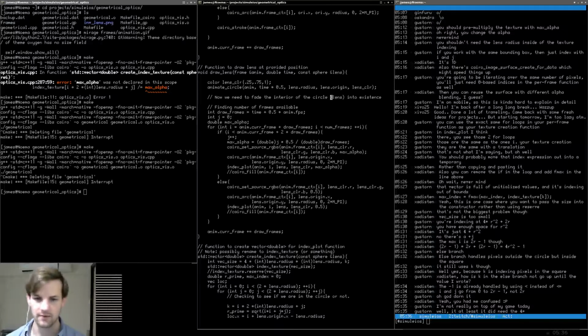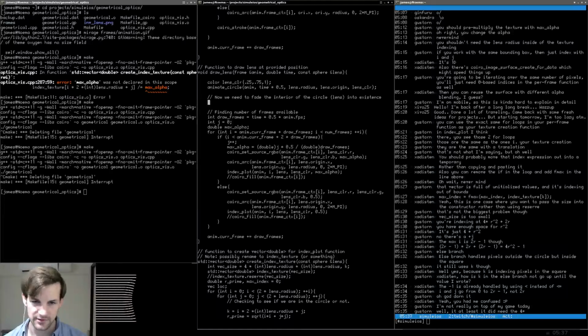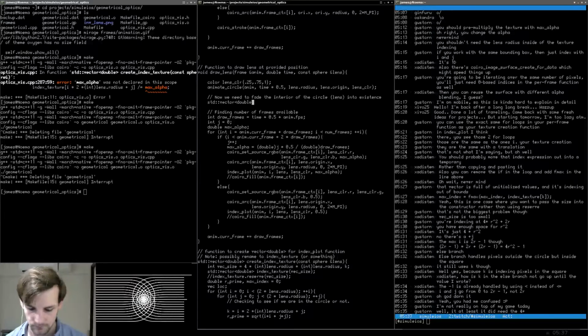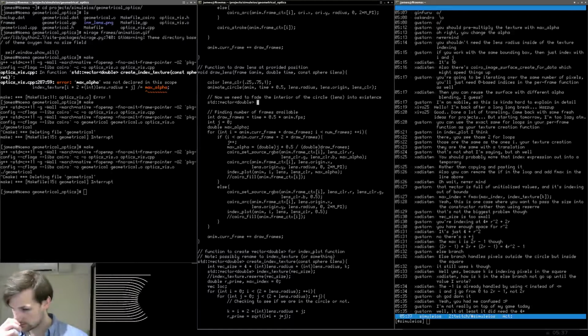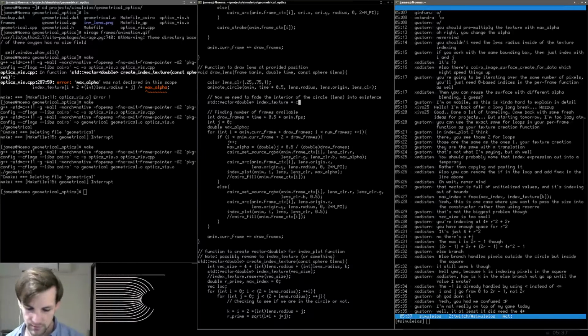So what do we have? Animate circle. Good, so let's go ahead and create this. So we're going to say std vector of double, and we're going to call it index texture again. And this is going to be equal to create index texture of the following. So we want lens is all we need to read in.